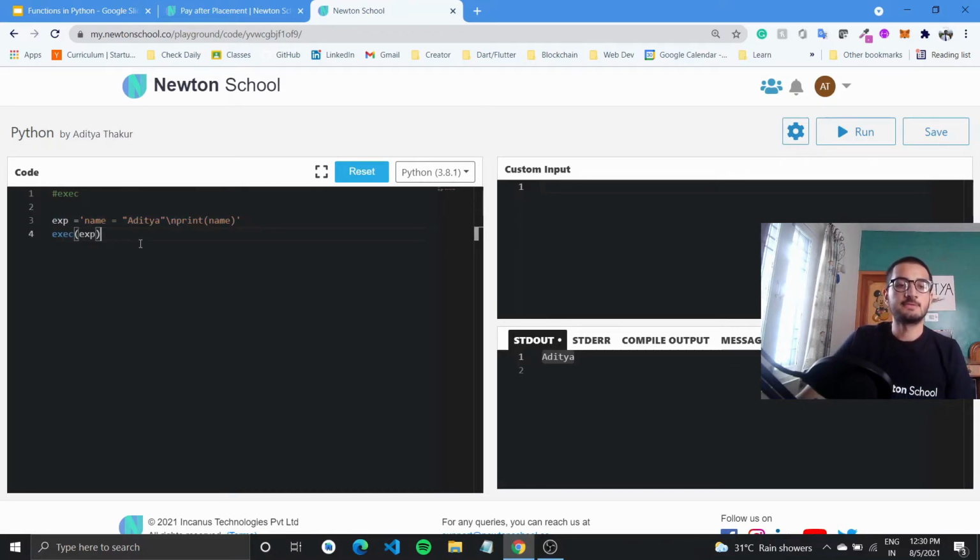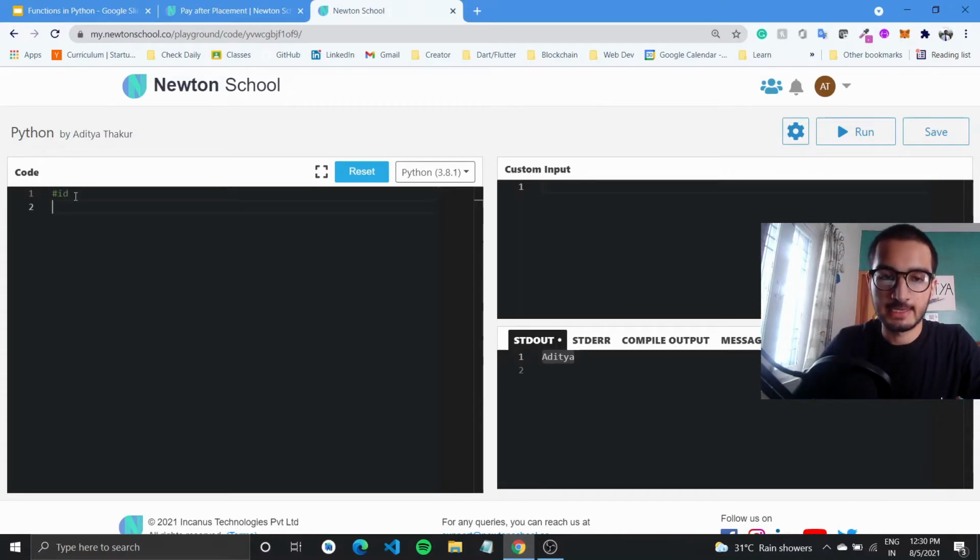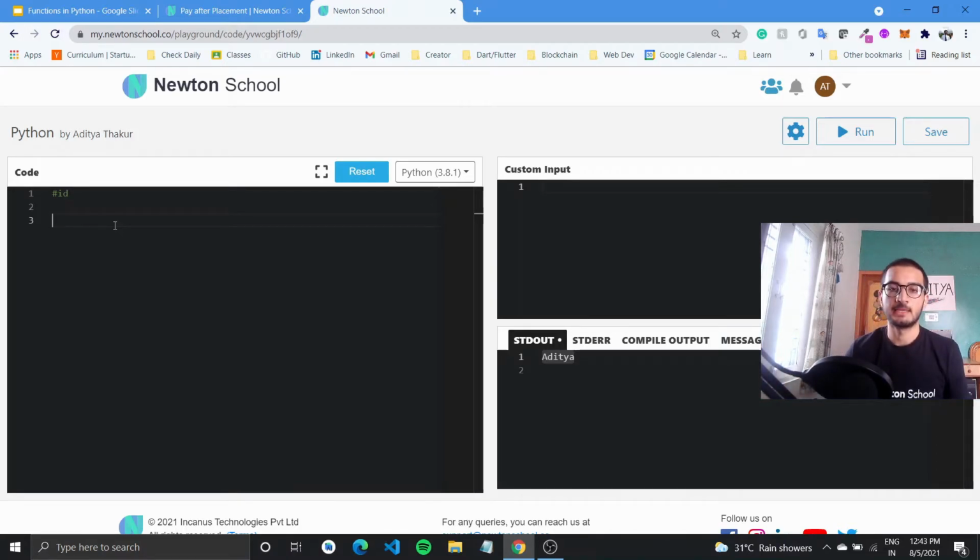Okay, so the next function that I want to take up is this function called id. What the id function does is basically return a unique id for the specified object. All objects in Python have their own unique id, and the id is assigned to an object when it is created. So what is this id?